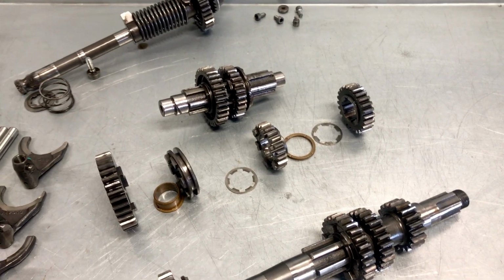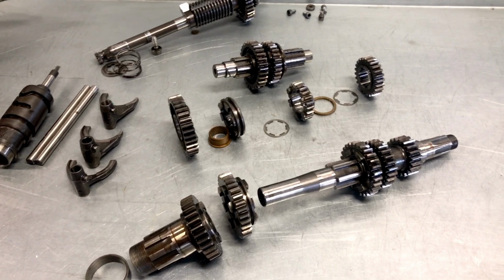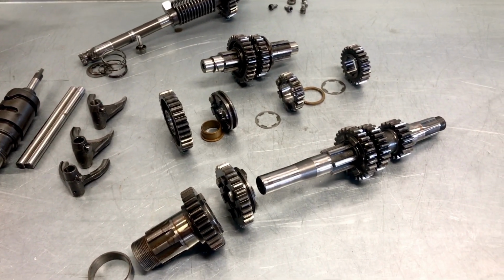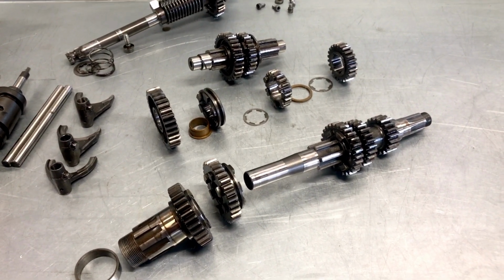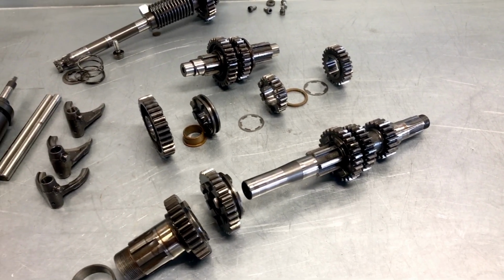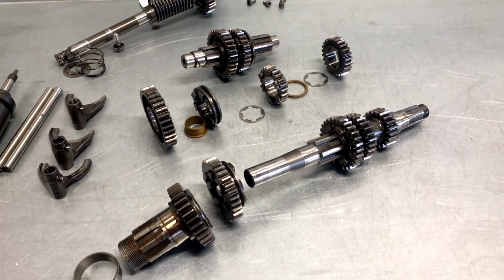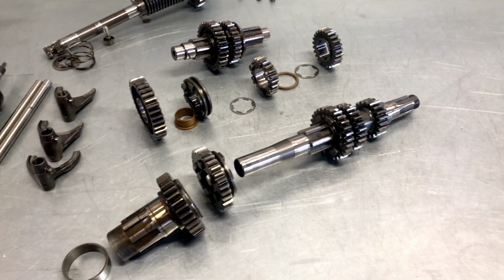So there's some things to discuss here. I think the gearbox is good as it is here. The one making these changes knew what they were doing. That is certainly the case, but it is not the original specification, or not completely the original specification.